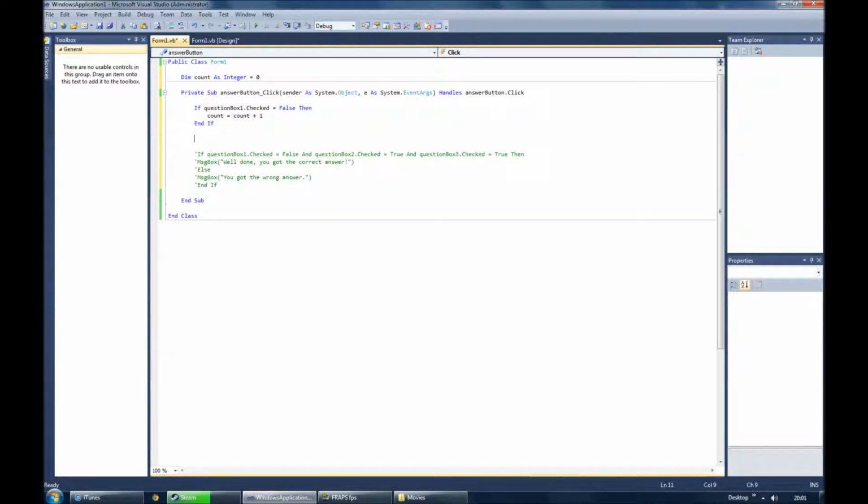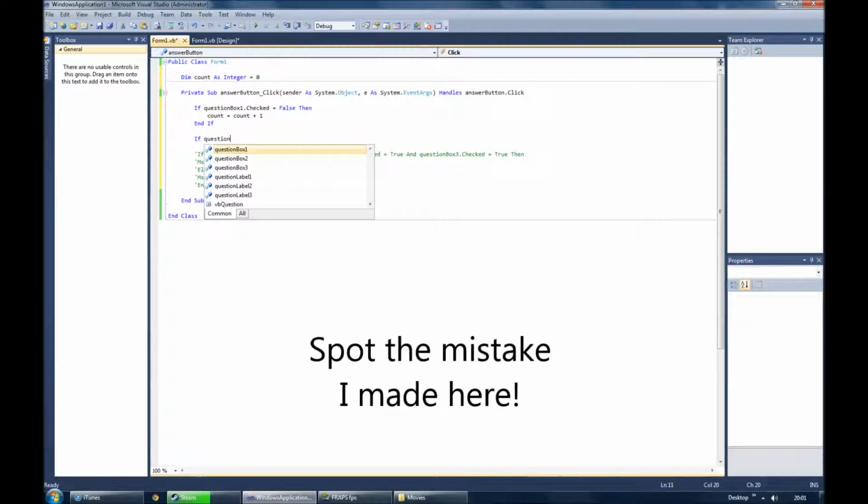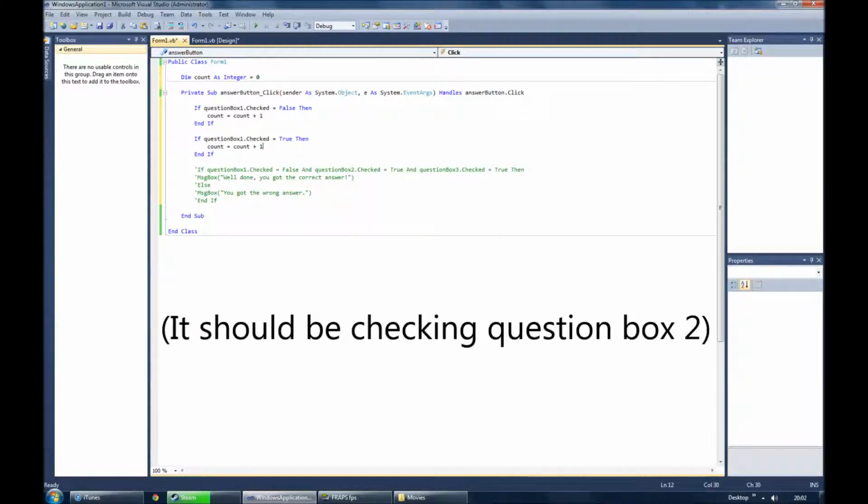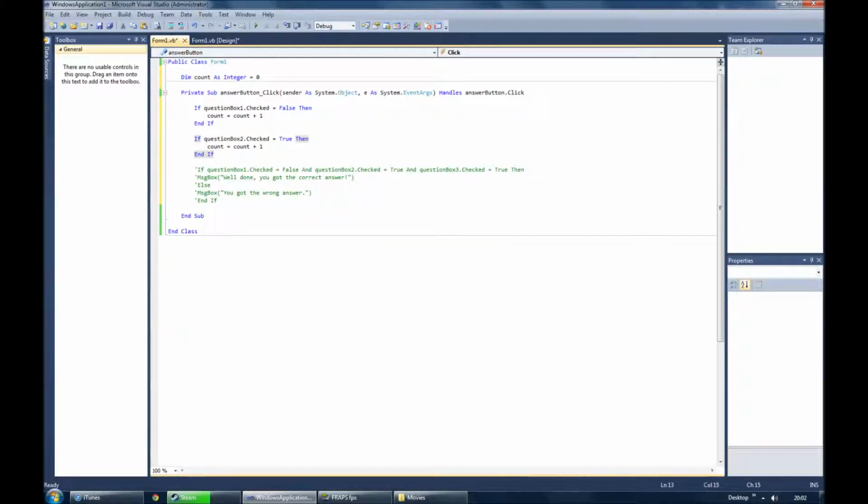Now let's add another if statement. If question box 2.checked equals true, then, and once again we can just copy and paste that, because it needs to be question box 2 here. So if question box 2.checked is true, then we increase count again.